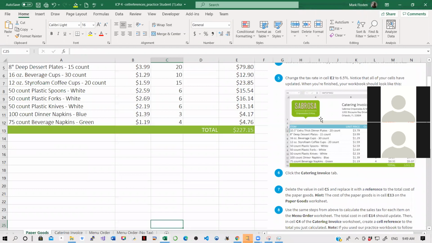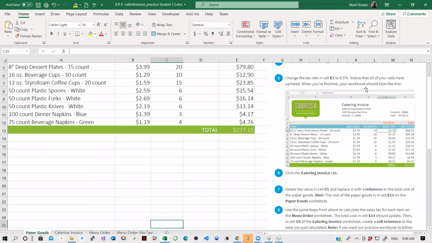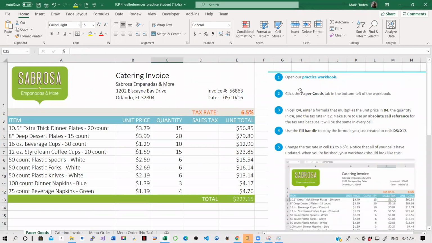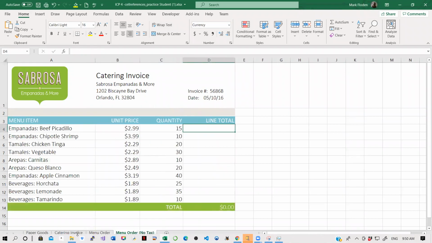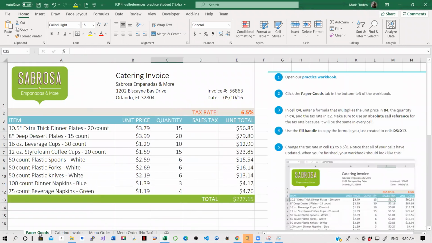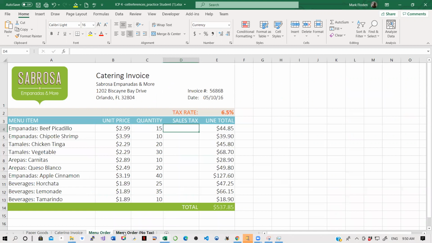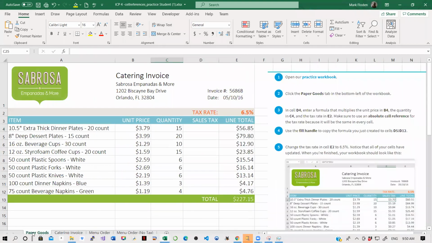All right, so the next one is this. And what we're asked to do there, you open this and it's got a bunch of blank cells. So we have a bunch of stuff that we have to do. There's a bunch of tabs. So this is a very cool thing in Excel that you can have a bunch of worksheets together in the same spreadsheet, and each worksheet has its own tab, and they can actually work together. And in this exercise, exercise 4, we use multiple worksheets in the same spreadsheet, and we tie them together using formulas. So it's a very cool exercise.